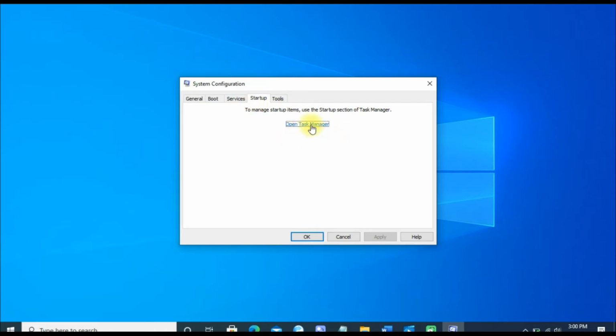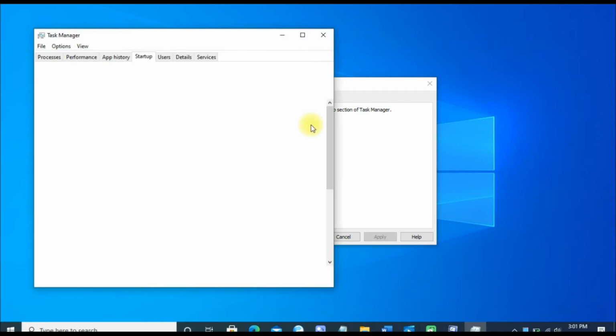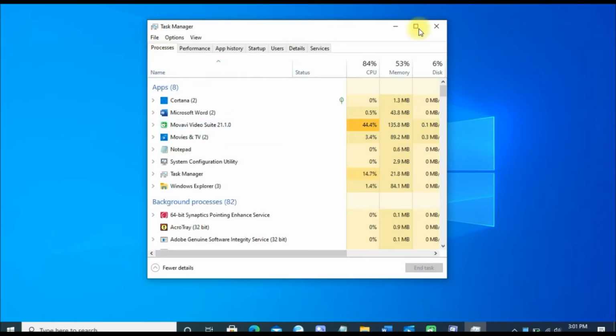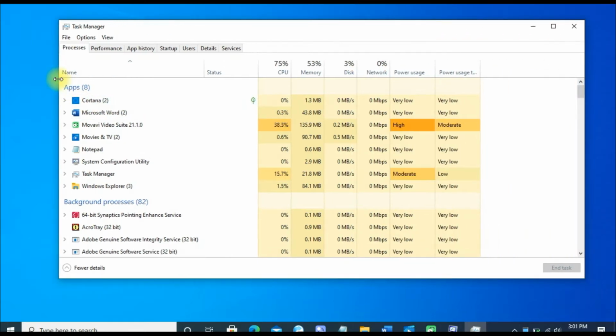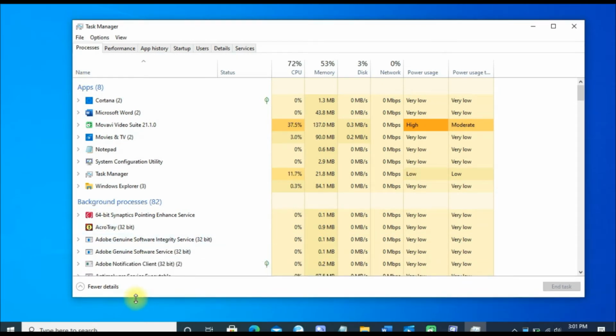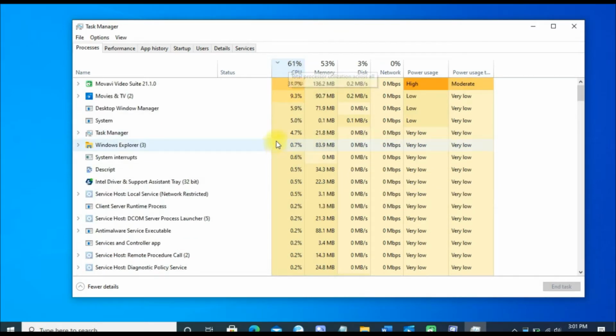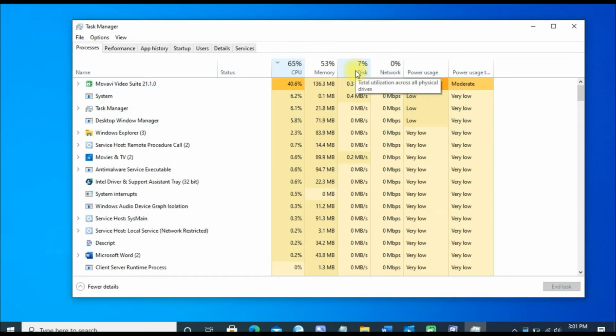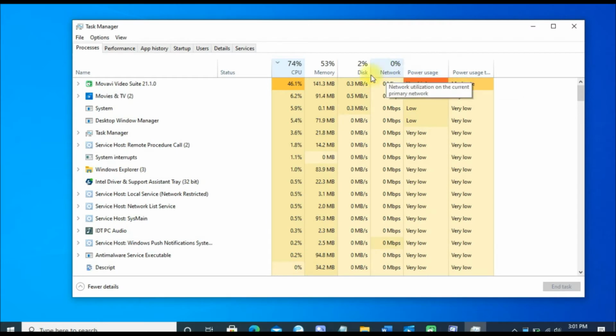Now this is a very powerful little window. It tells you all the things that are going on in your computer. So, this is the Startup tab. We don't actually need this. What we need is the Processes tab, so go ahead and click on that. And here we can see all of these fluctuating figures. Basically this is the CPU, the memory and the disk, and we'll just ignore the network and GPU for now. But all of these figures are fluctuating while your computer is working.